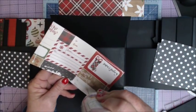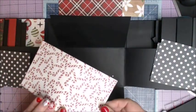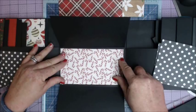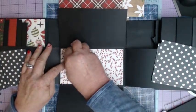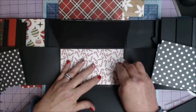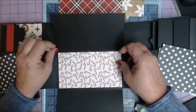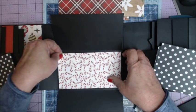Otherwise, you would need 2 packs of your Perfect Christmas. So really either way, if you want 2 packs of your Perfect Christmas, or 1 pack of Perfect Christmas and 1 pack of Dots and Stripes, the Christmas, or you just want to use your own coordinating cardstock, either way.